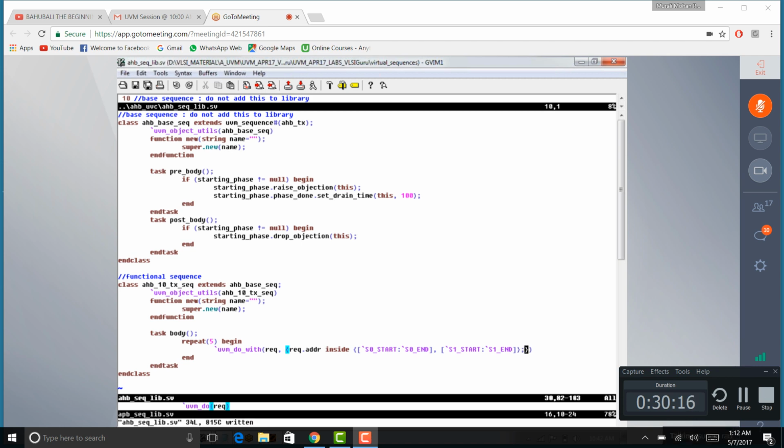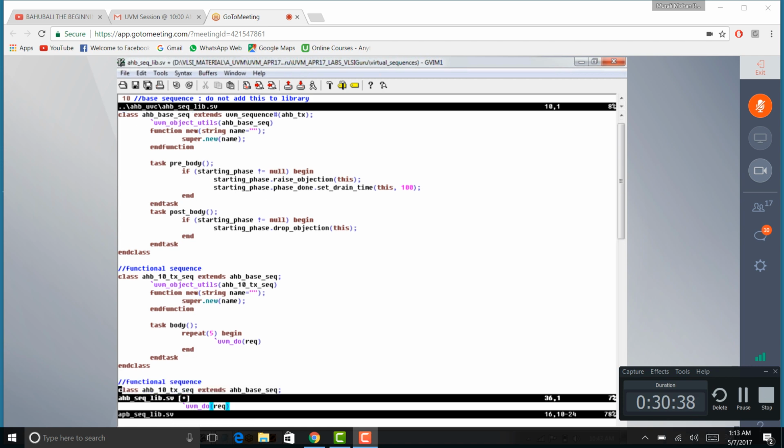Any doubts so far? In fact, address is also not required. Let it be just to do, that's all. Any doubts so far? Now, how do we use this? And let's do one more thing. Instead of this one, this is 10, right?